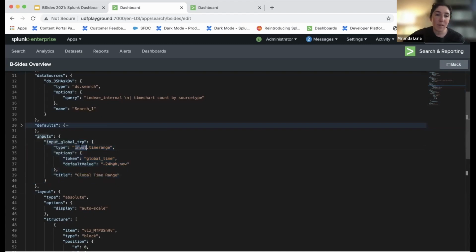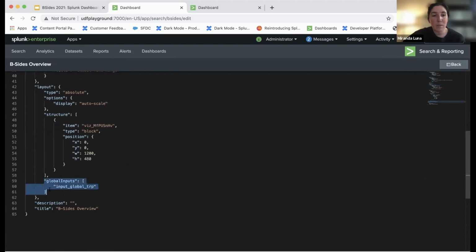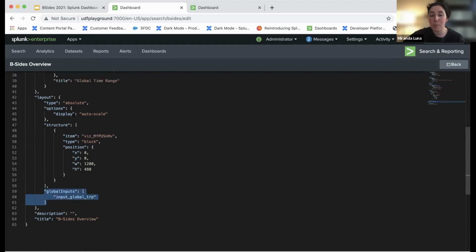We heard that it was a common use case for custom JS, harkening back to what Lizzie said about us really focusing on bringing some of those core capabilities into the framework out of the box. One of the custom JS use cases was modifying the text input to only accept numbers. So we said, well, why don't we just give that capability out of the box? And you'll notice here that these inputs also need to be defined in this global inputs area in the structure in order for them to show up in your dashboard.